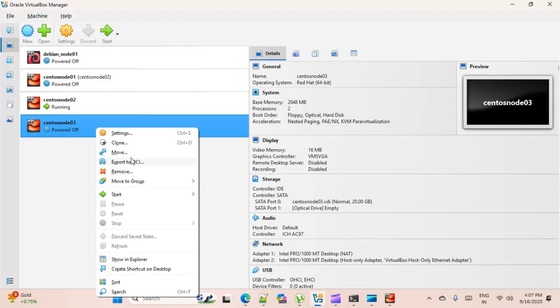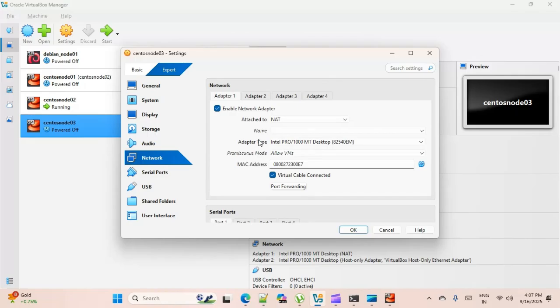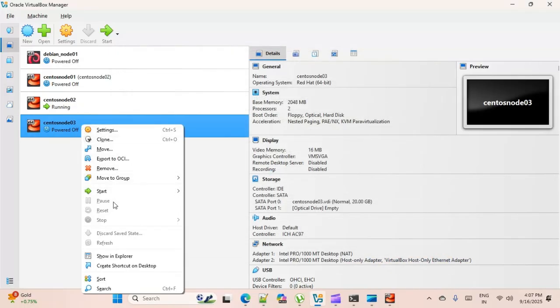Now the third one. Go to Settings, just check it out. Network: we have NAT network, we have host-only adapter. Everything is set here. Let's power on this machine.